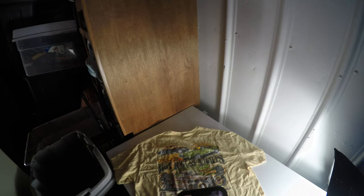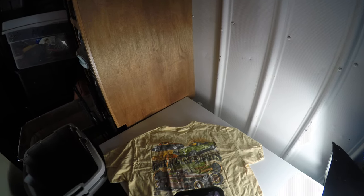Why does it look completely different through my iPhone camera than it does in person? That's weird. Hopefully that doesn't cause any issues where the buyer thinks it's going to be one color and it shows up a different one. That's hell. Because in person it's a lot brighter than it looks on my iPhone camera. I don't know how it looks through the GoPro because I can't see the GoPro because it's on my head.